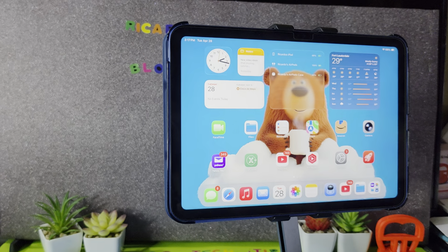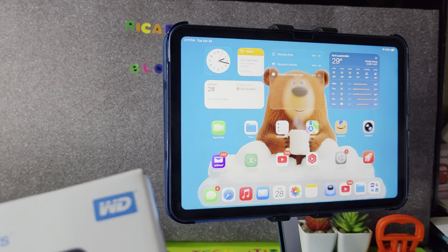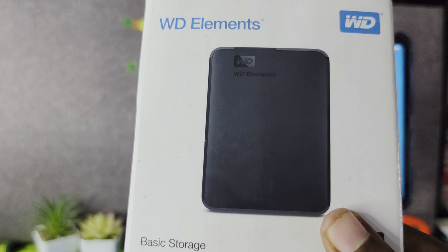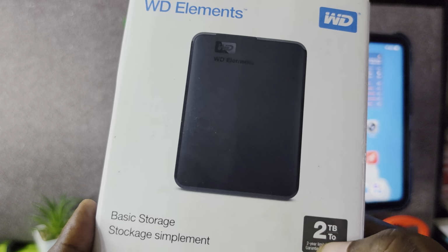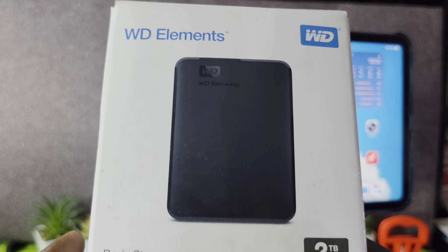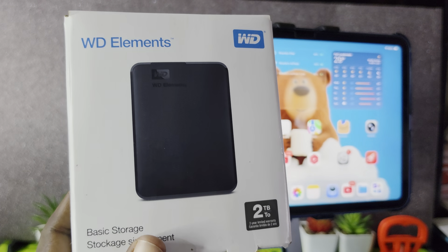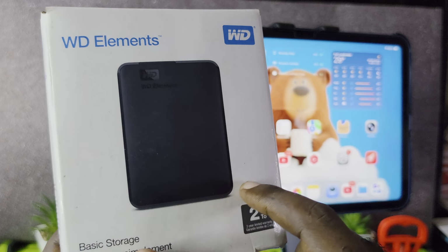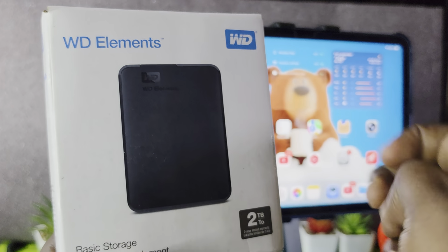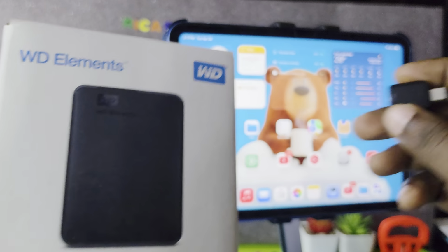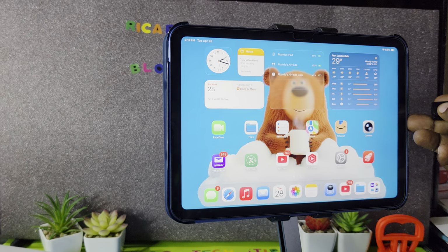All right. Likewise as well, you can get one of these Western Digital drives. This is a 2 terabyte hard drive. Now the prices vary, and what you can do, guys, is, I'm not going to take it out of the box, you can use this same dongle and convert the USB that's included, and hook it up to the iPad.